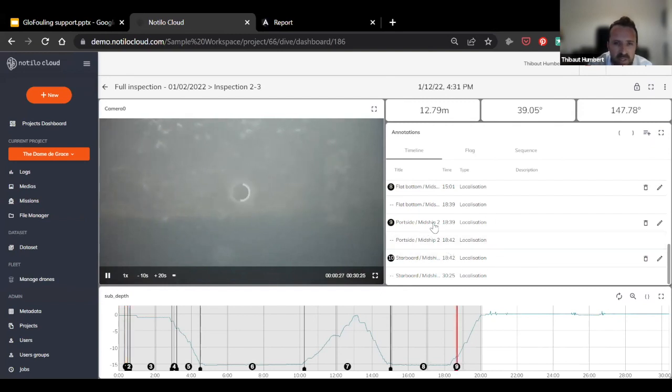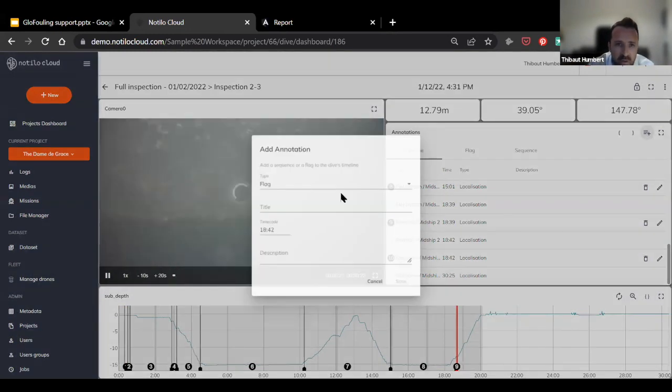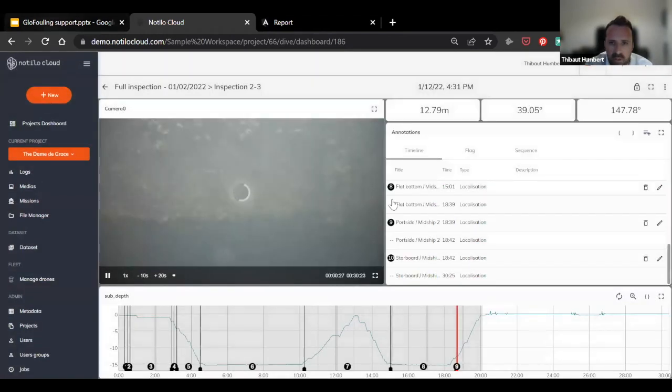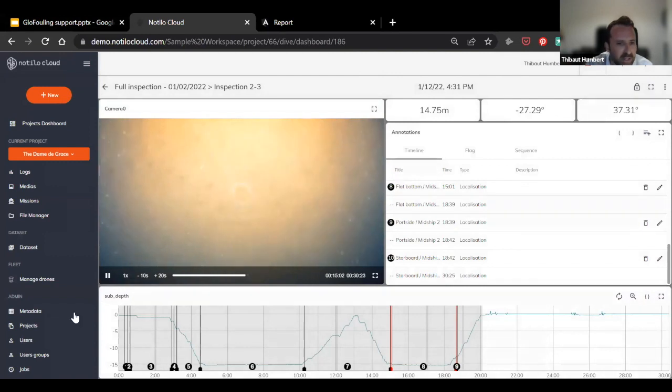You can jump and navigate your video more easily than doing it manually. And you can also add annotations if you have made a specific finding when reviewing this video. So I think that is it for Nutilo Cloud, the reporting part.